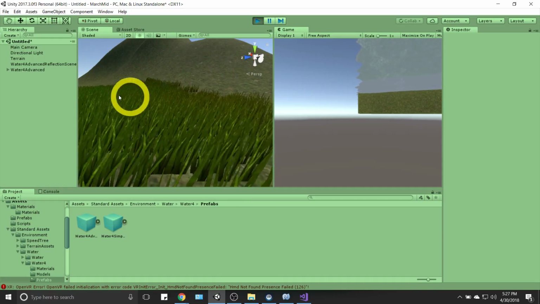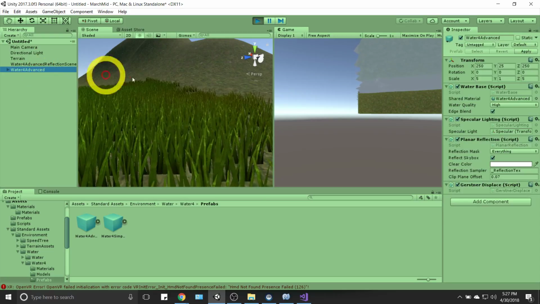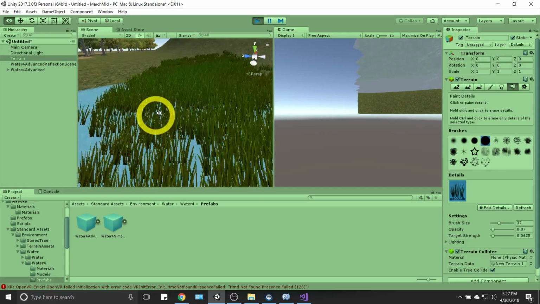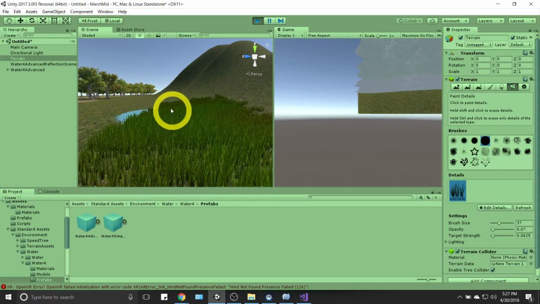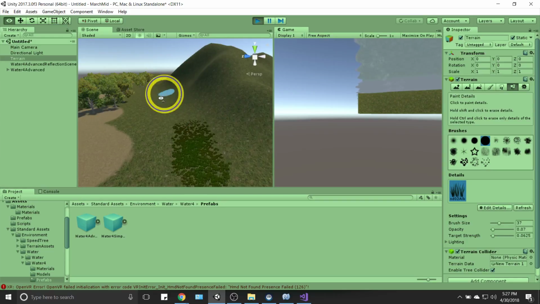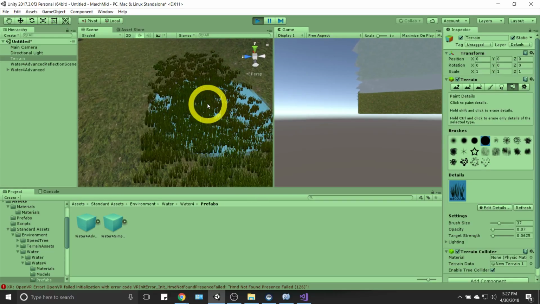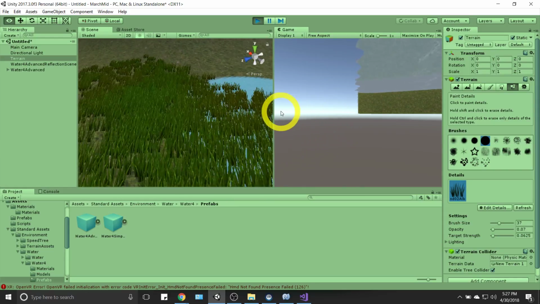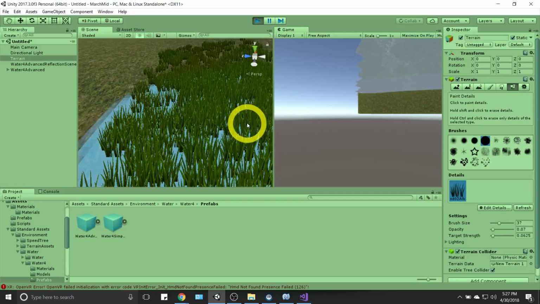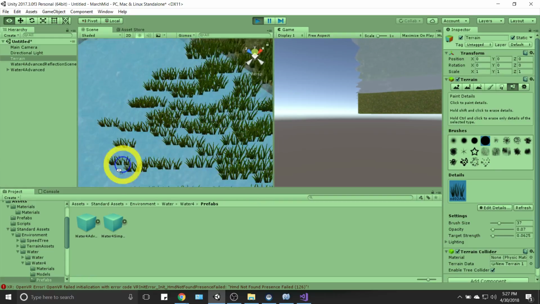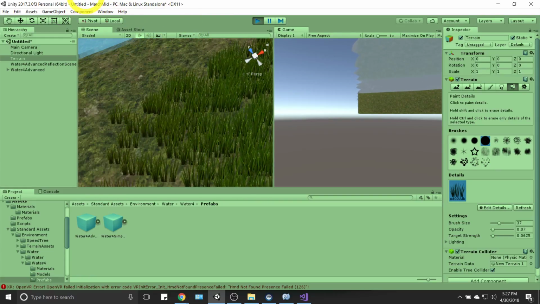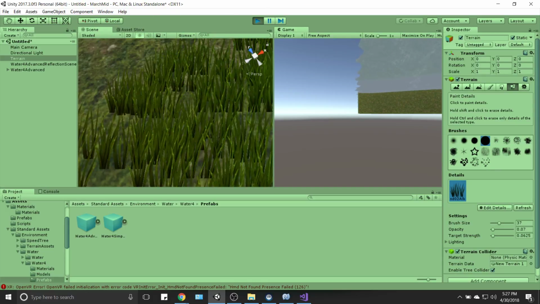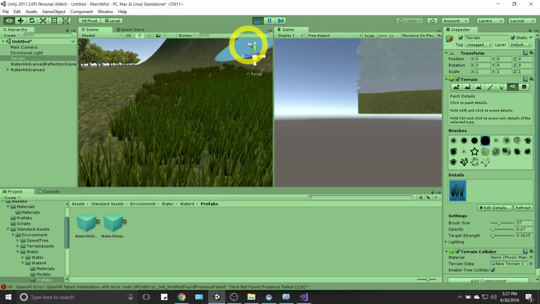So these are things like wind factor you can use to affect these. But a lot of things you can do with the terrain. Now, as a heads up, these tend to be very resource demanding based on how many you have. It's not a good idea to have too thick of a terrain that's filled with these little billboards. So, it's your call if you want to use a basic grass texture versus these detailed things that do make it look much better, but there's a cost to everything.